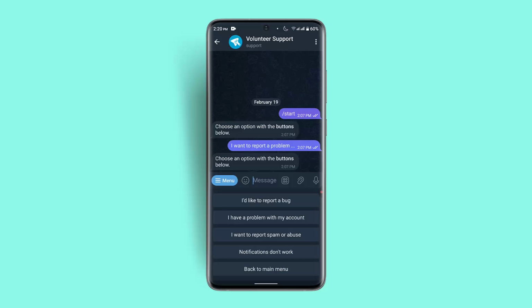At the same time, you could also ensure you have a stable internet connection, as poor connectivity can sometimes trigger the error message as well. Or else, check your VPN. If you're using a VPN, then you could try disabling it, or if you're not using a VPN, try enabling it. That could be a helpful way to fix it as well. By following these steps, you should be able to fix and solve Telegram limit exceeded, or else just wait patiently, or you could try creating a new account. So that's the way you would fix and solve the Telegram limit.